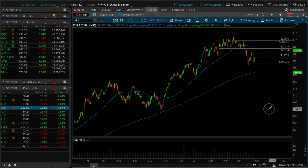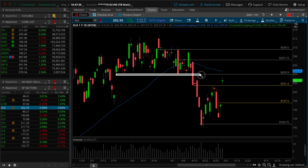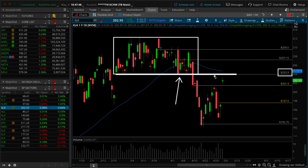Next up, we've got the XLK. This is where the huge red flag is. Anything that you notice about this chart relative to the QQQ should be jumping off the page at you. We have not recaptured the weekly inflection point. So 203.90 is still a huge threat for a massive lower high, keeping all of this as overhead supply. This week, huge sigh of relief. If we can break and form a higher low above, awesome. Constructive risk-on appears to be coming back into sights for the market. If we remain consolidating down here, I have to call it for what it is.